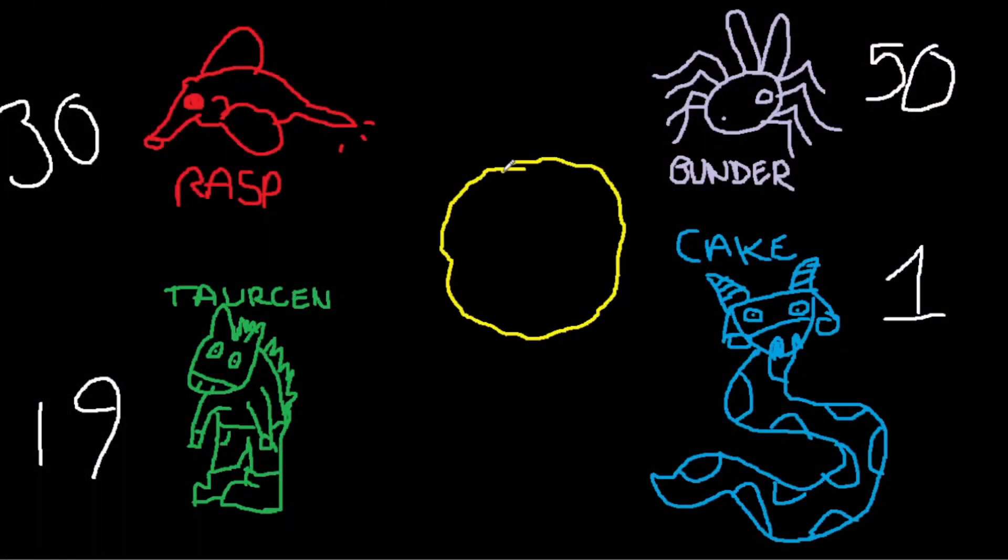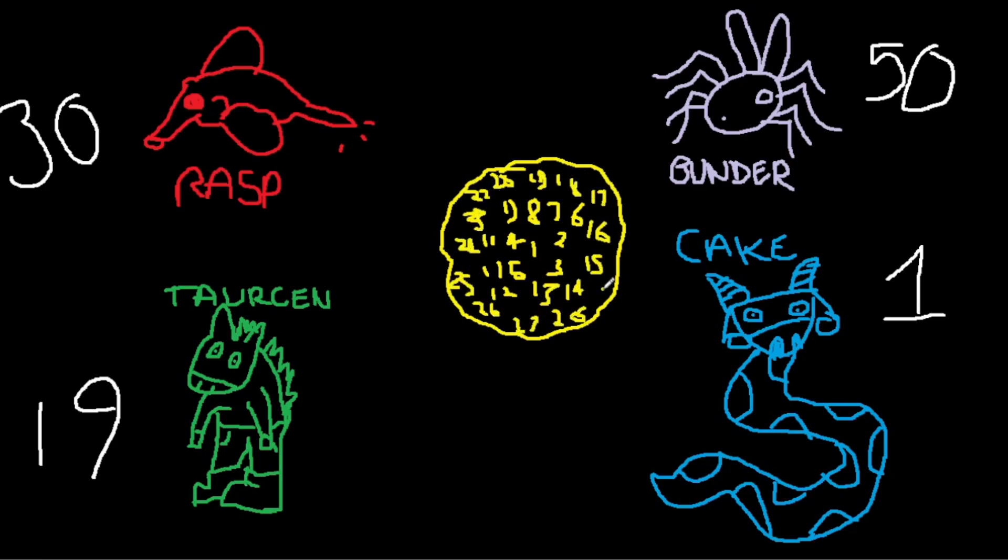And I think this is how a lot of us often approach chance and designers certainly, in terms of percentages which add up to 100. You might be tempted to cast a dice for each enemy. I could also just pick a random number between one and 100. And as long as their chances all added up to 100, as we did construct it, we can just see which section or segment it lands between. So if I roll a one, I pick the bunder. If I roll, let's say, torsons anywhere between one and 20, they will be selected. And this is probably the simplest way to do it. But the tricky part comes when I want to adjust these numbers.